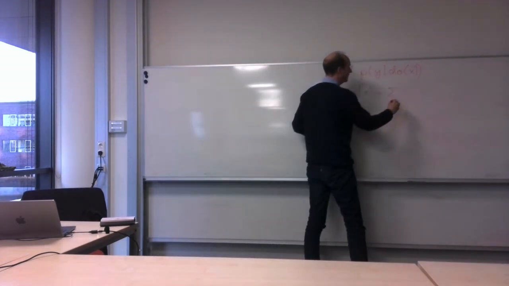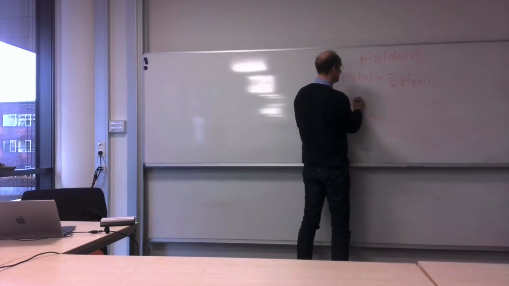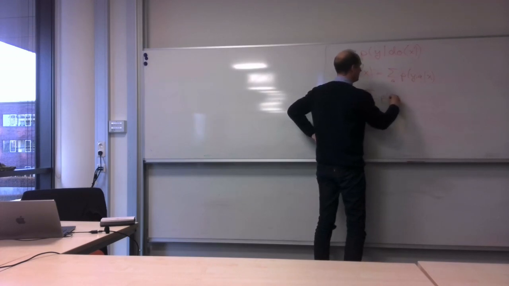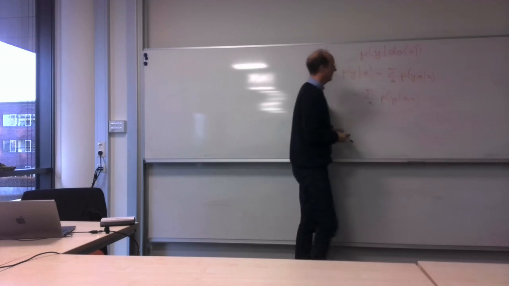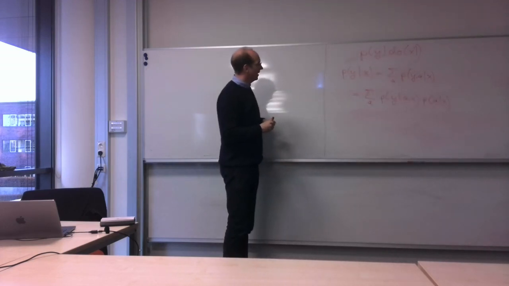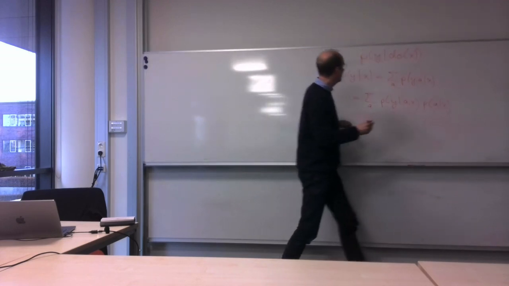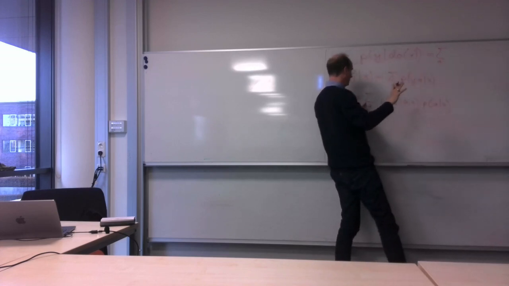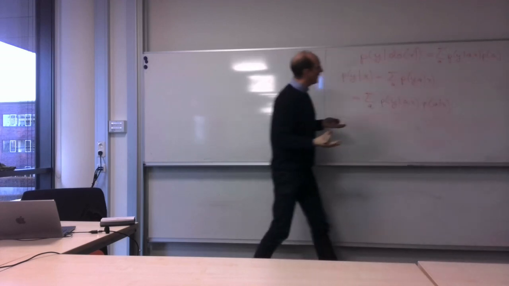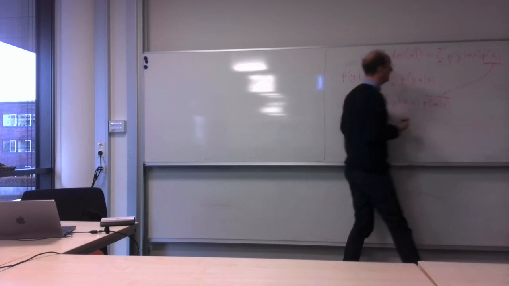Then we can introduce it by using the summation rule. So we have P of Y comma A given X. Okay, fine, that is just the summation rule. And now I think I can use the product rule to write P of Y given A comma X, times P of A given X. And here I just use the summation rule and the product rule and nothing else. Now let's compare this with the formula we got up here. The formula we got up there was, if A is a valid adjustment set, then we have something like this. They look very similar. The only difference is P of A versus P of A given X.